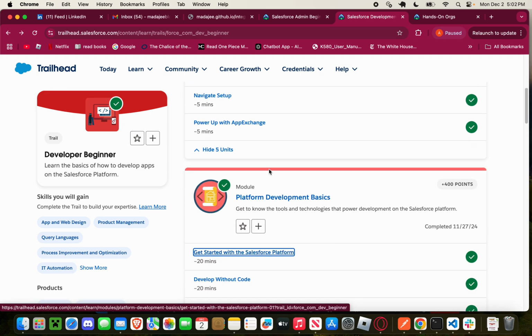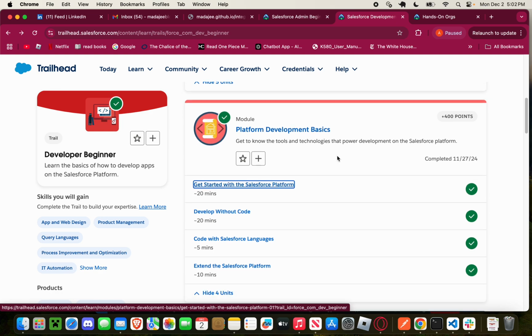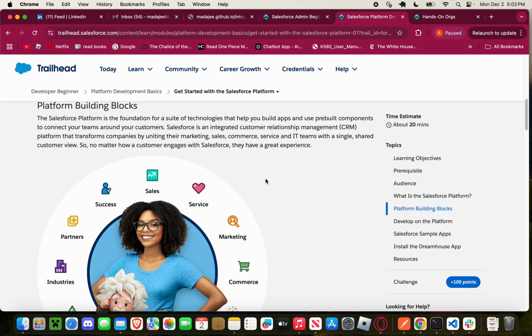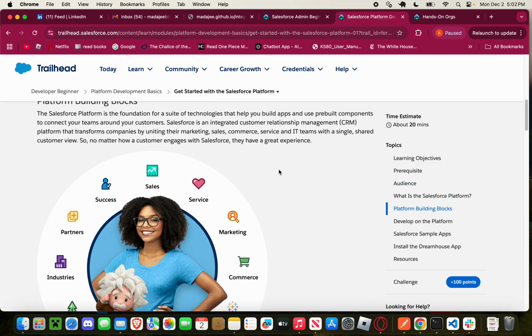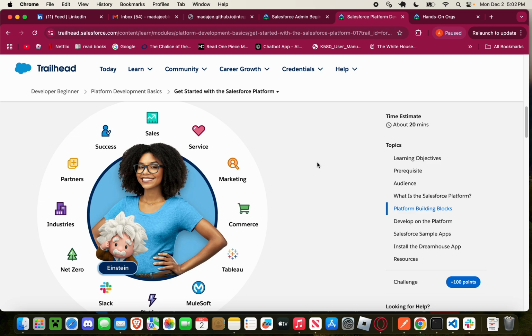But then if we move along, we see this development basics module, and if we start on this, we read a bit on the building blocks that the Salesforce platform has. We know that the Salesforce platform is metadata aware.